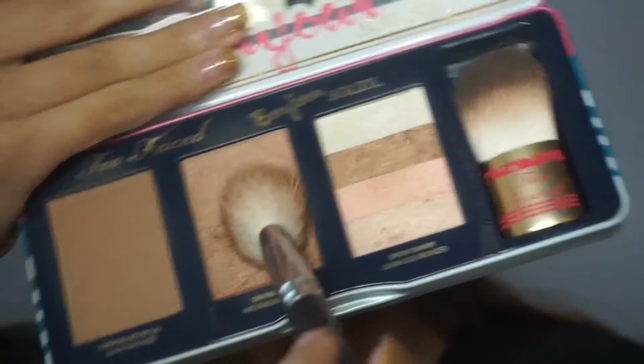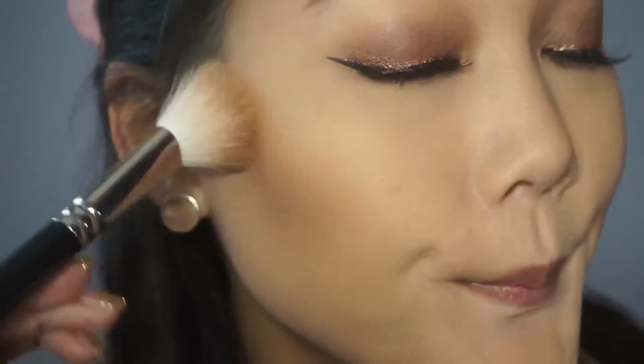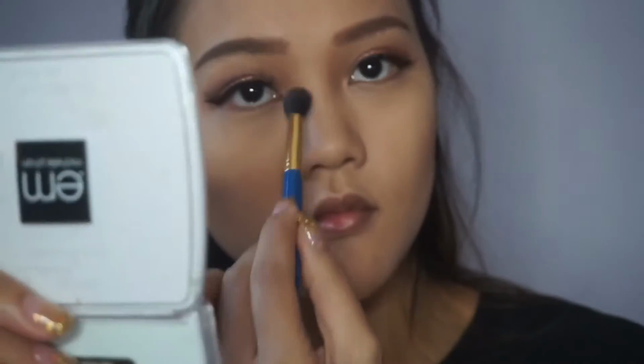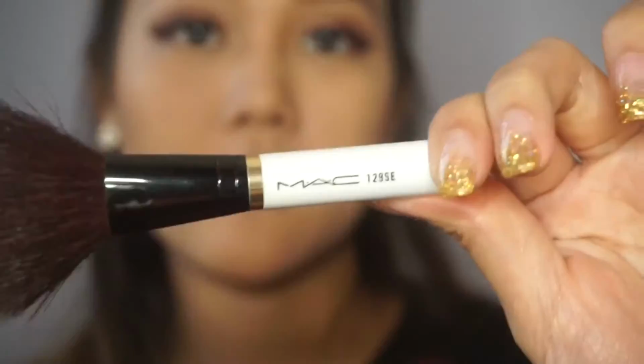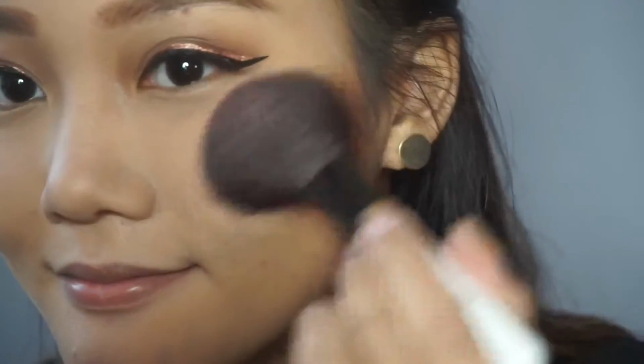I designed it to go for a little bit bronzy look and apply it under my cheekbone again. Now I'm gonna take a smaller brush to contour my nose to make it a little bit slimmer and taller. This is the mineralized brush from MAC. I like it because it gives me the natural shimmer look.